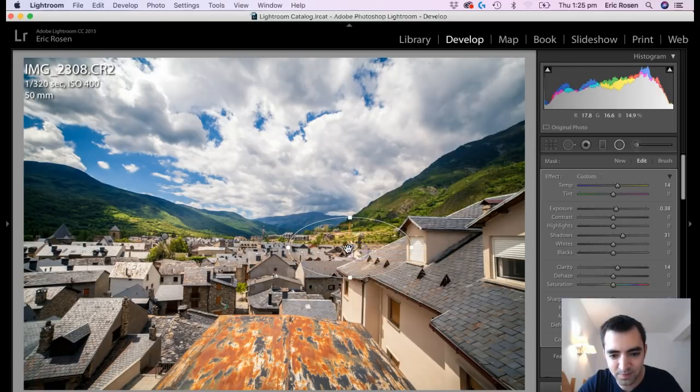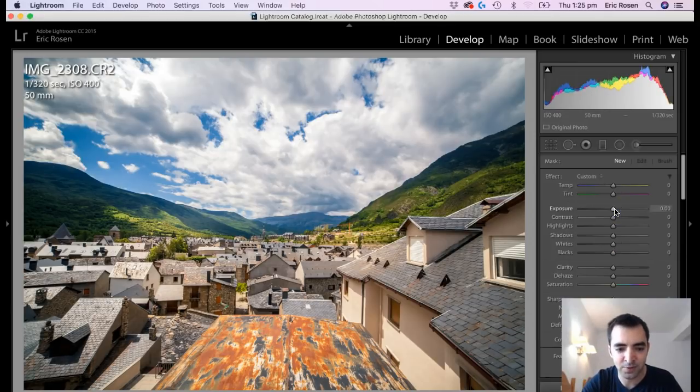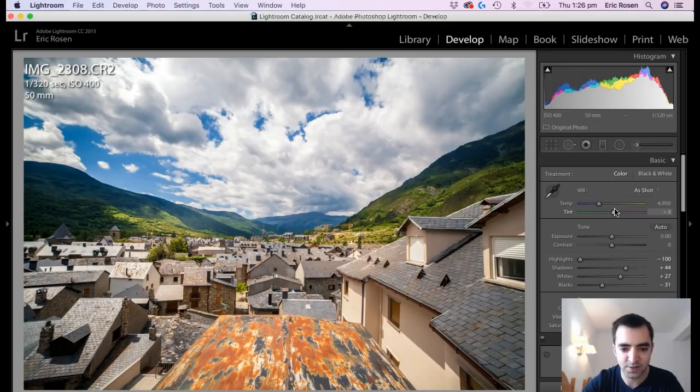And I'll create a few of these throughout the image. Where do I want this? Maybe here. Bring it down so it's very subtle, but it just accentuates the areas that have been hit with the sun a bit more. I'm liking the way this looks.